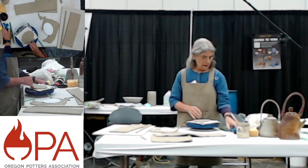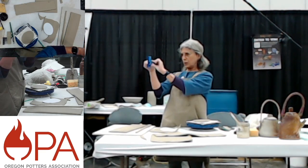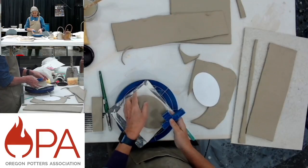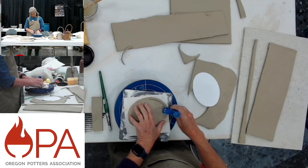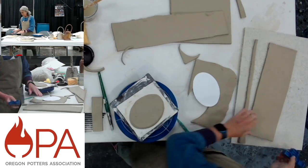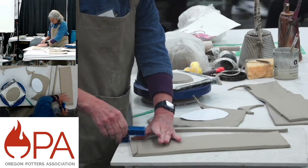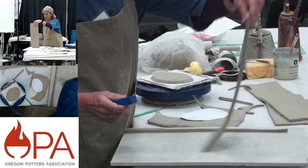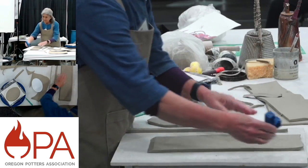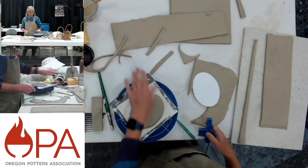I use this little tool a lot. You probably can't see them, it's got two little wires, and they're in triangular shapes. If I cut around the edge of this bottom piece, it creates an angle. And if I do the same on this one, I use a longer angle because I want a better overlap on this first seam. And then this can interface with the bottom down here.